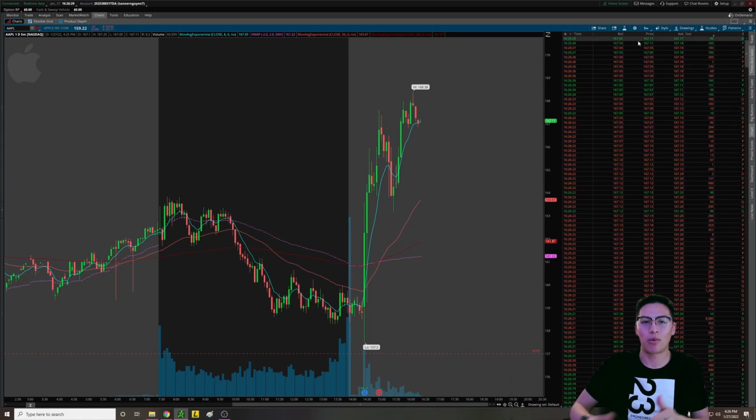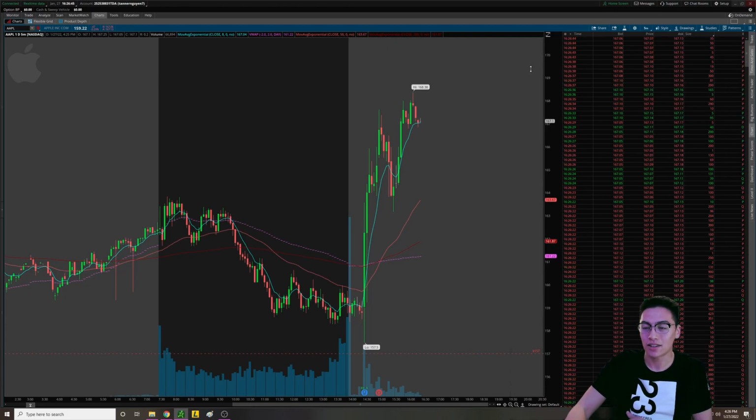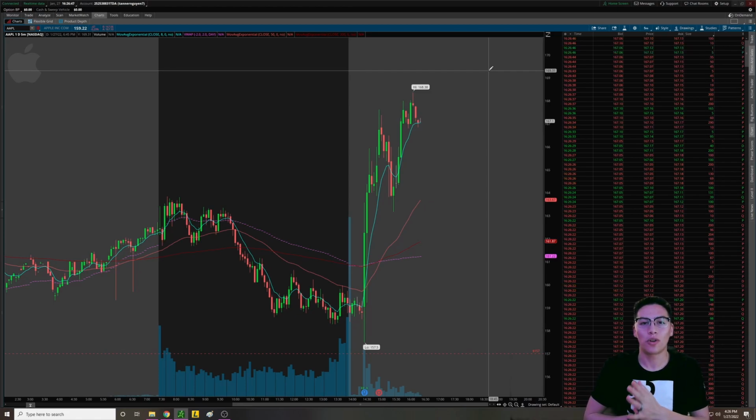The price is the price that certain order was filled at. So if a price is filled on the bid, that means somebody who is sitting there waiting to buy ended up selling at that price. If it's filled on the ask, if the price is the same price as the ask, then that means somebody sold it at that price to someone looking to buy at that price. Now we'll go over a little bit what that means, how to interpret it in a little bit, but let's continue on with the columns.